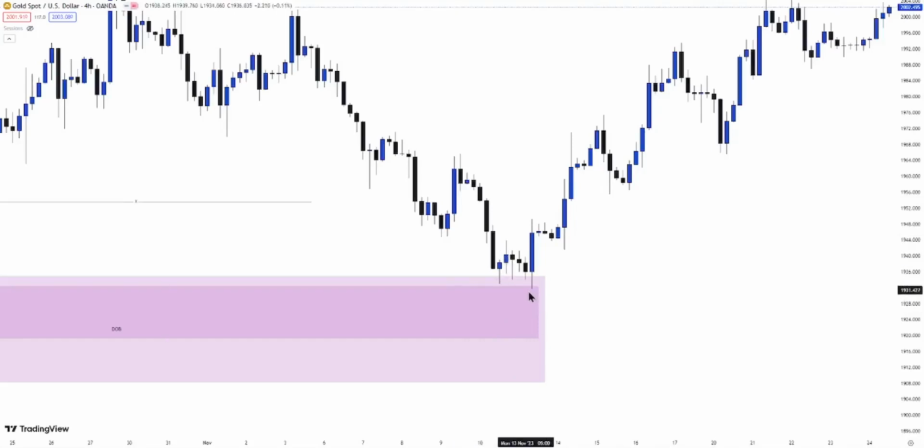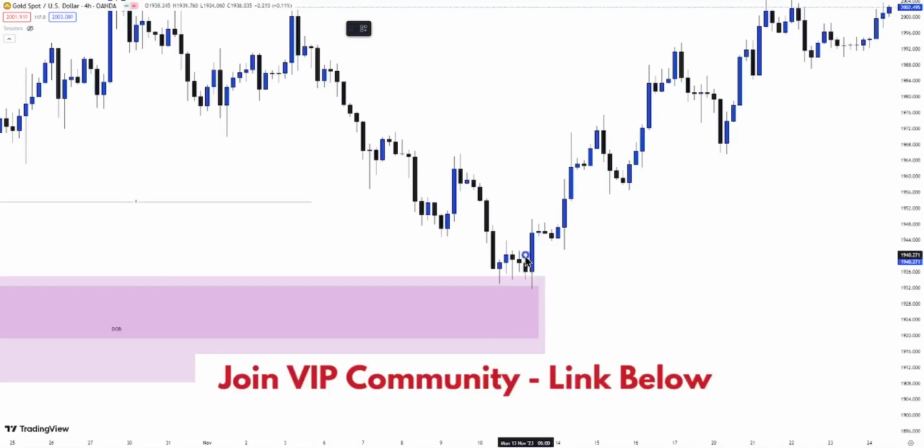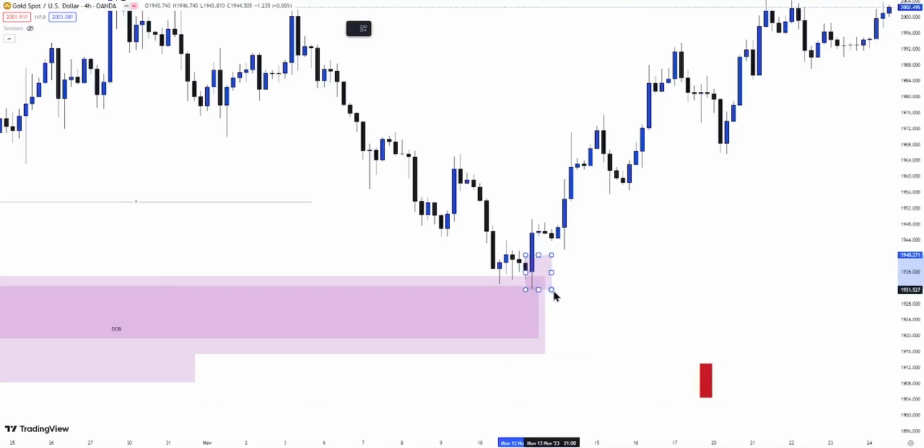When it touched on this 4H refined order flow from the daily time frame order flow, price came and tapped into it. When price tapped into it, there are ways you can take this market. First of all, you need to understand that when price engulfs a candle like this, as you can see, this candle becomes your TNCP. This is your TNCP here, guys.